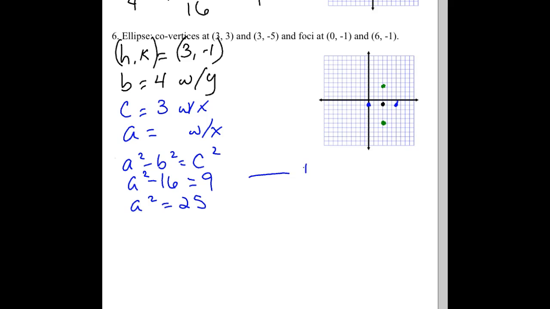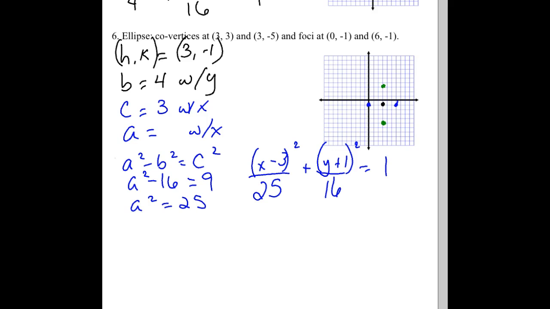So it's an ellipse. X is always in the first position. Let's plug in our center. Our x coordinate is 3. Our y coordinate was a -1, so +1 in our equation. And then A we said was going with x. So under my x piece, I'd have my a squared. And B was 4, so I'd have a 16 here. Questions on that one?